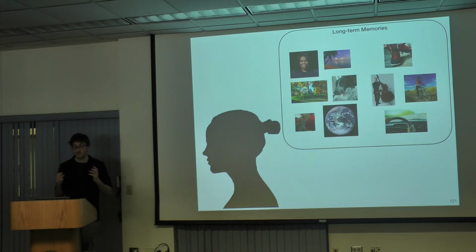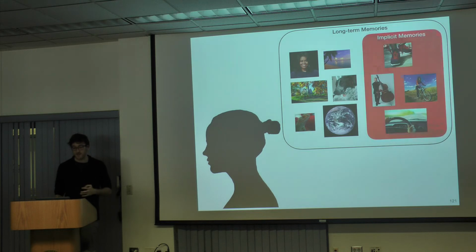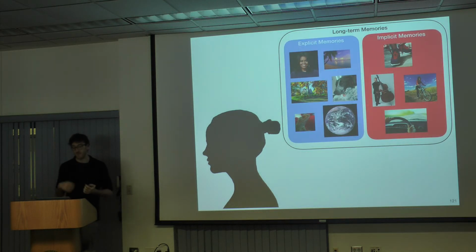But in reality, humans actually have multiple interacting memory systems encoding different types of information at different levels of abstraction. The starkest distinction is probably between explicit and implicit memories, where implicit memories are largely procedural or reflexive in nature. So this includes skills like tying your shoes or riding your bike, and these are things that you don't really need to think about for them to happen. On the other hand, explicit memories are encoding facts and events, such as how you know the capital of Massachusetts, or how you can remember a particular vacation you were on.